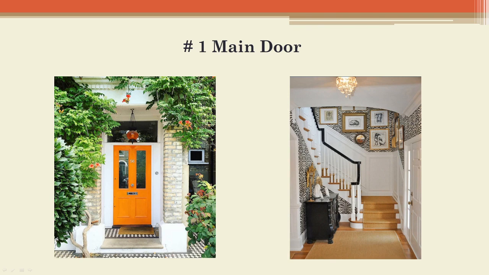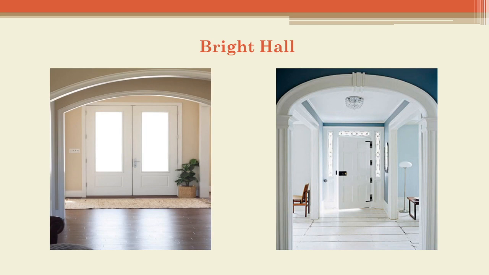Okay, so if the main door faces the right direction and is located at a good sector, this is where we can actually negate the negative qi. Now, it is important to identify and analyze the internal and external forms from both sides of the door, as this could show you if the main door is either favorable or otherwise. Okay, now what I mean here is there should be an open, spacious area just outside your door to accumulate qi. What do I mean here? Let's go to the next slide.